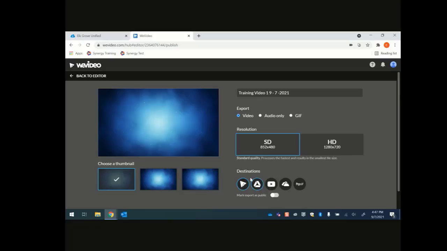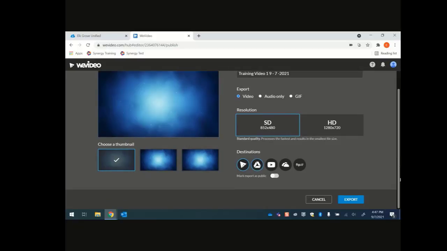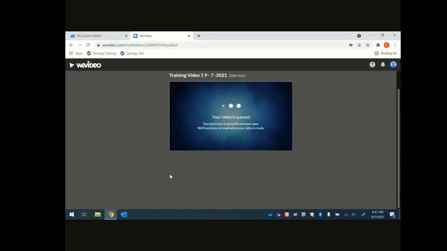And then this is saying that it will also publish it to WeVideo, which you want them to do. It is set as private by default. We have that in the settings for students, so we don't want their exports to be publicly viewable, but we want them viewable to you. So once they're all finished, they'll click export.